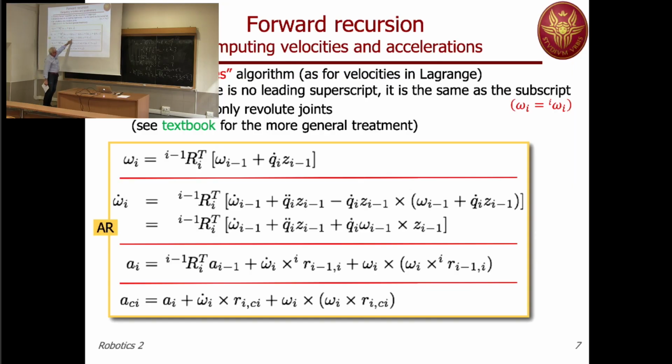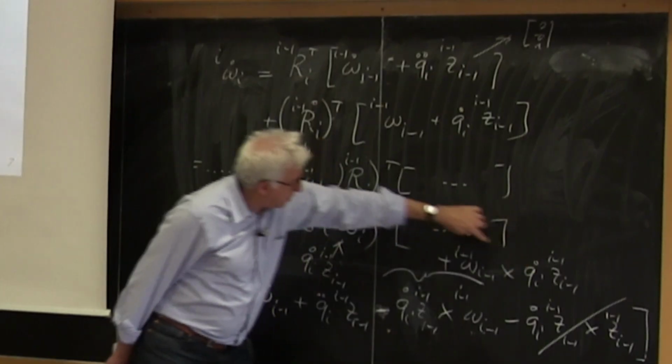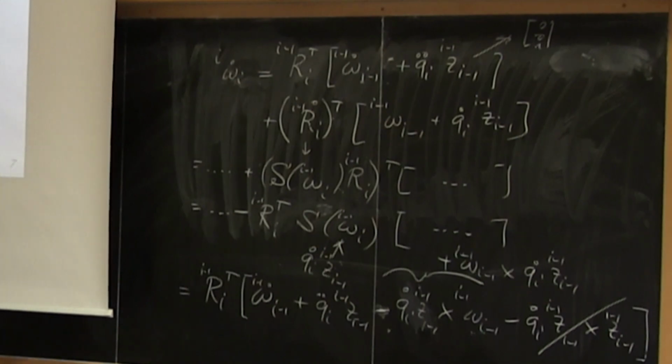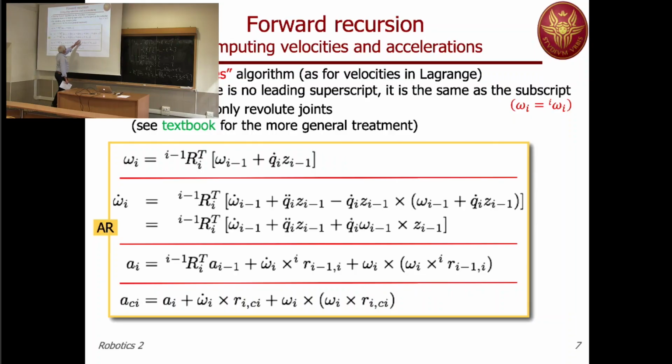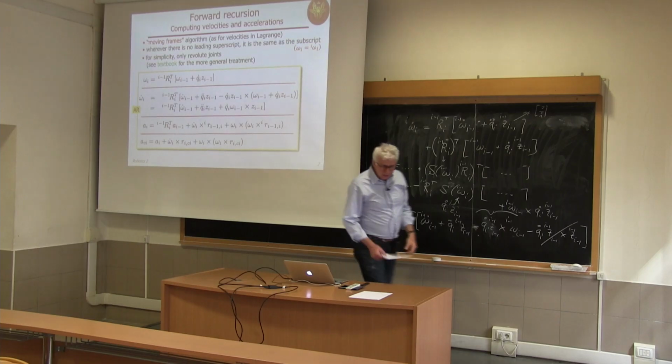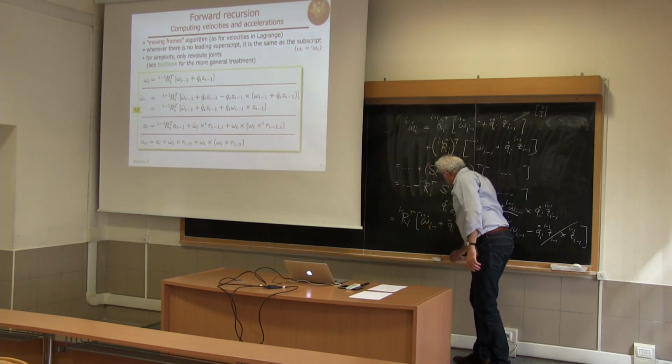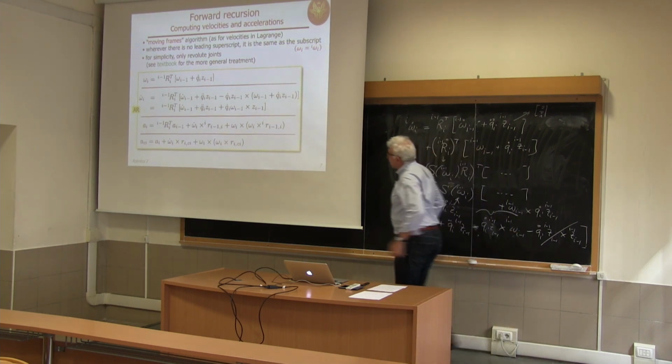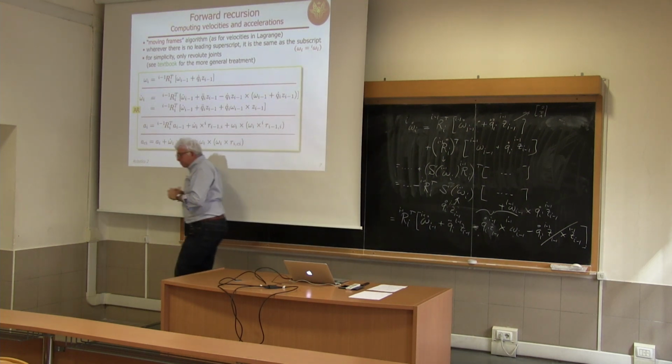The second term is the acceleration qi dot zi minus 1. And then we have qi dot, which can be taken out, is a scalar from here, omega I minus 1 times zi minus 1. And now I can drop away all the superscripts, and I obtain exactly this one. So I had I minus 1 here, I minus 1 here, I minus 1 here, and I minus 1 here. Now they are dropped in this formula. Okay, so sorry, this was kind of complex. It's very simple to get confused with indices, but this is what we have in this recursion.